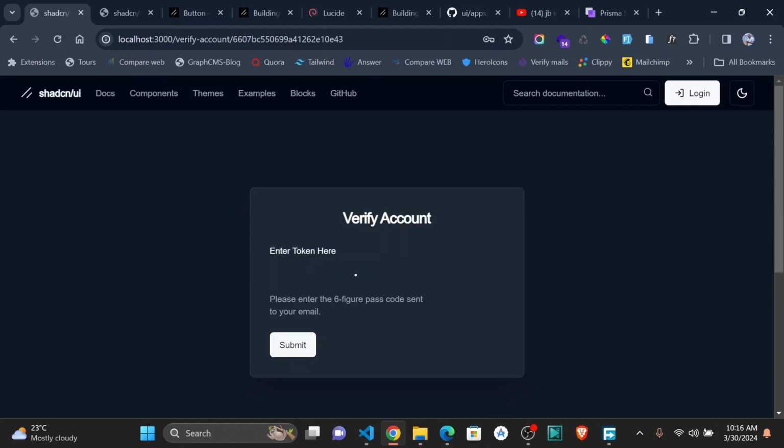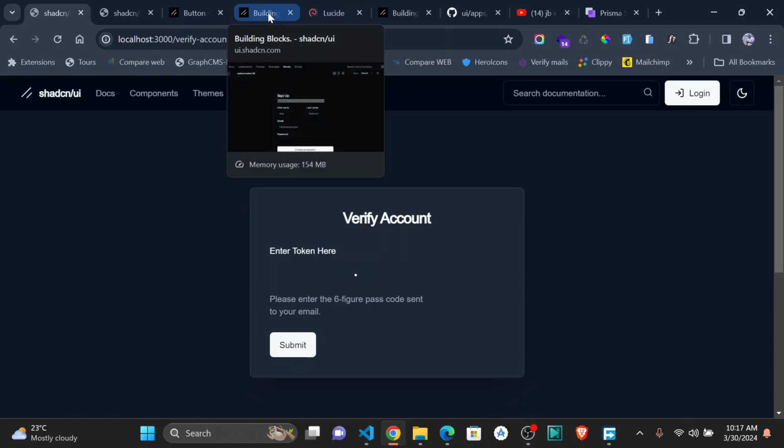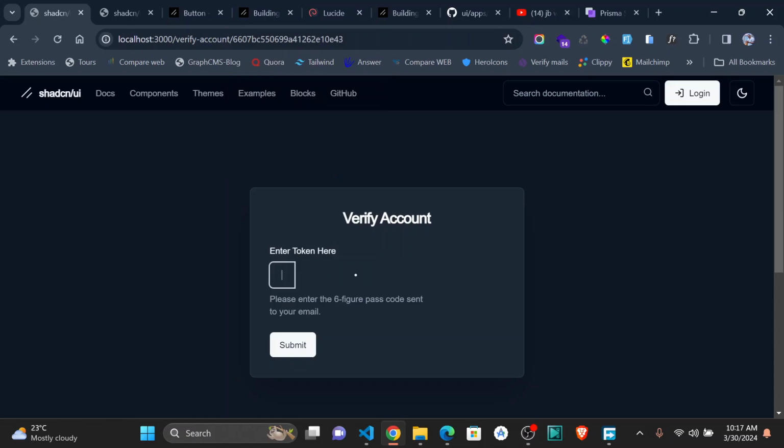Okay, so it takes us to this page. Why is it broken like this? I don't know why this is looking like this. We have something not right. Okay, why is it not looking great?